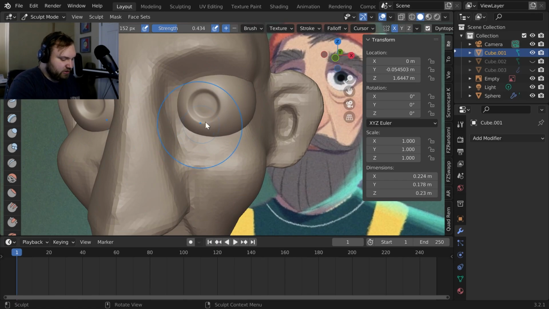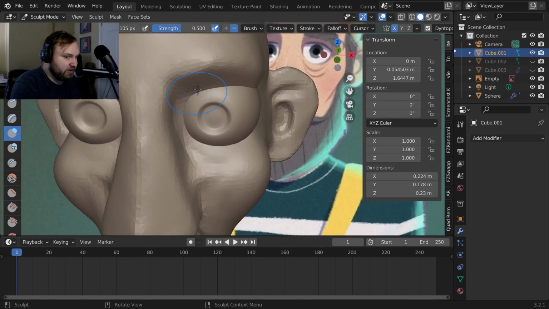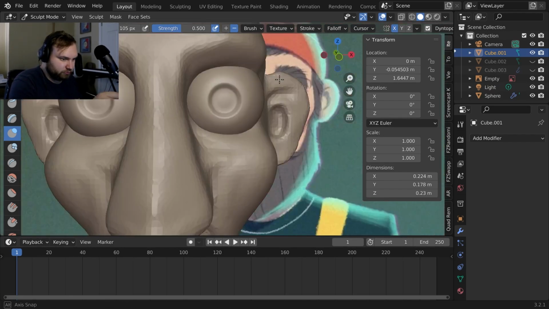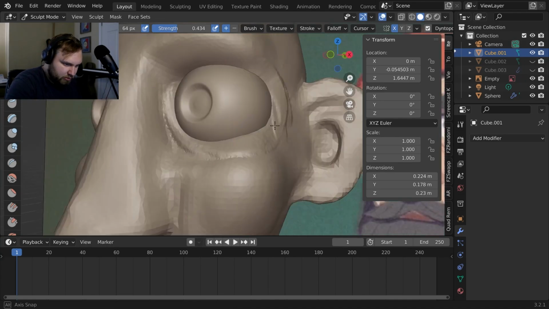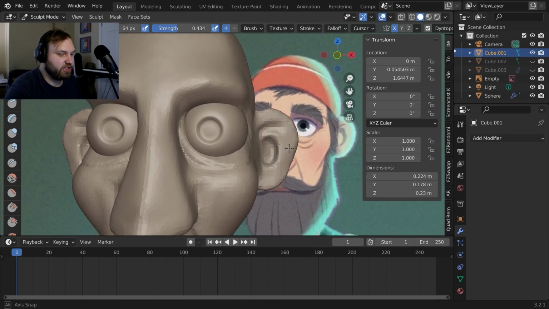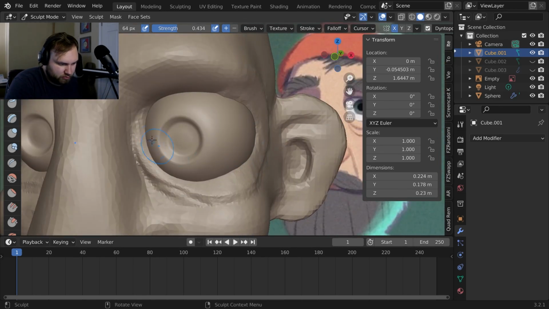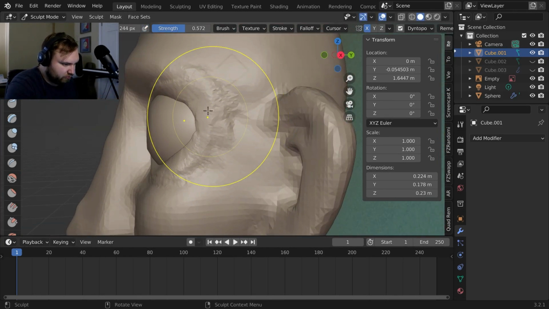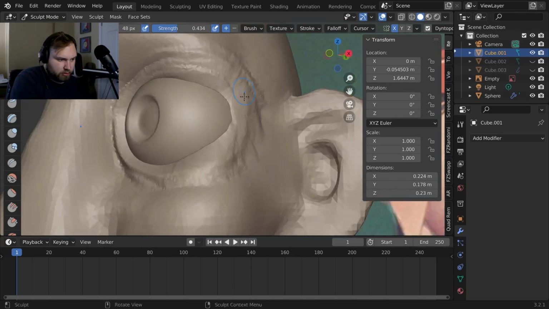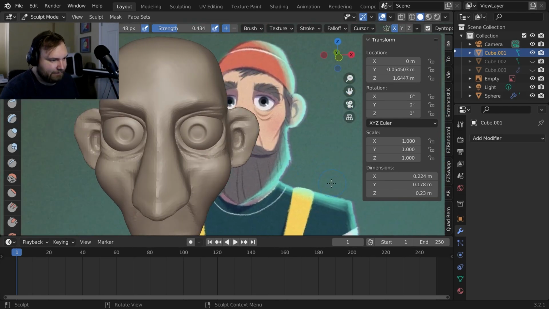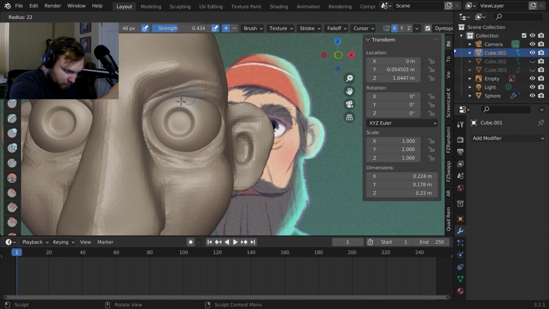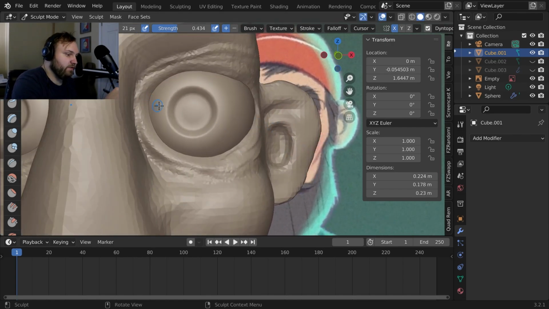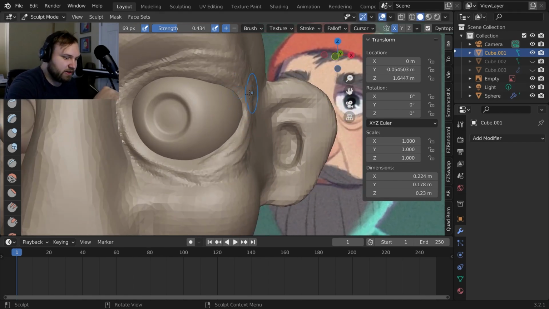So first I'll just grab the inflate brush and set it for minus, and I'll carve out the cavity here, and I can just start dropping in some clay strips. And again, we really want to try to recreate that shape as best as possible. Okay, we got to bring the upper right eyelid down some more. And I really like how this is, you can feel the pinch in here. I want to make sure it's happening more on the right hand side too.